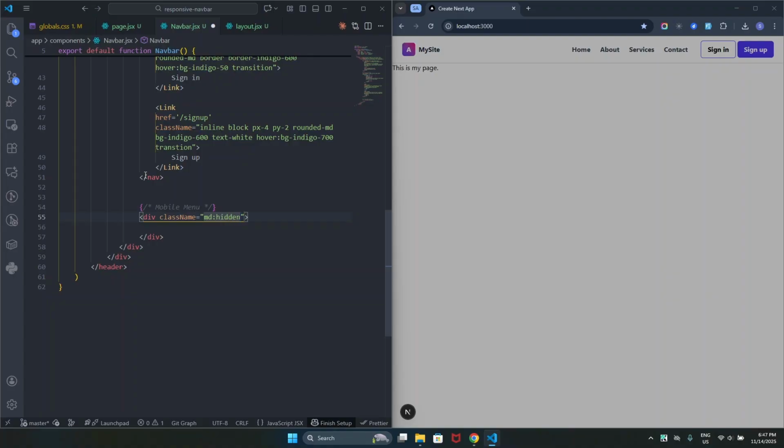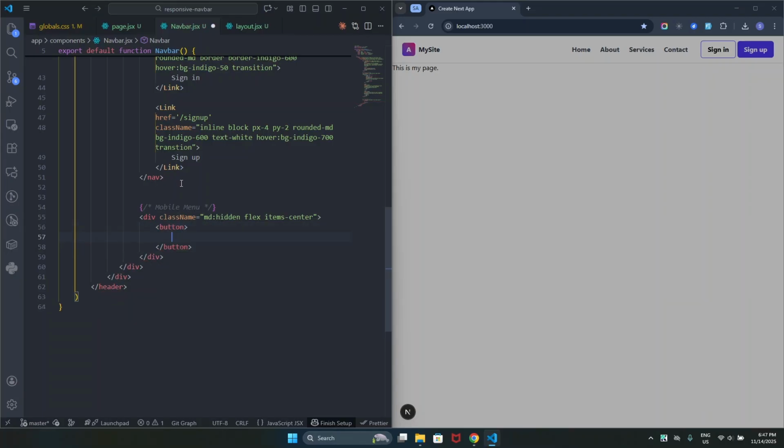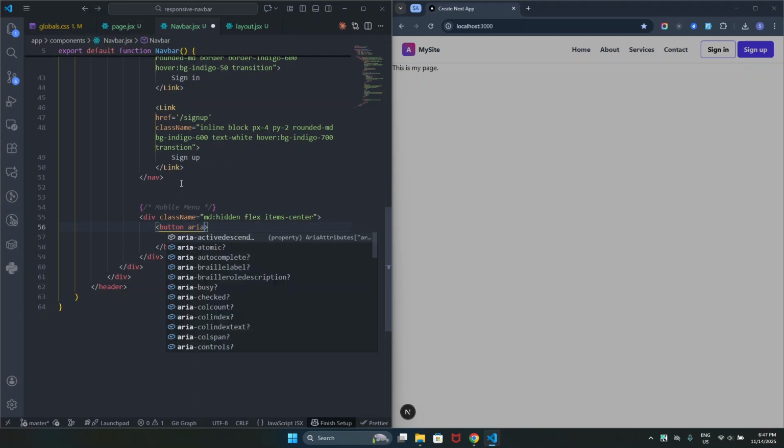So md hidden, flex, item center. Okay, so now let's create a button first. Give it an aria label.